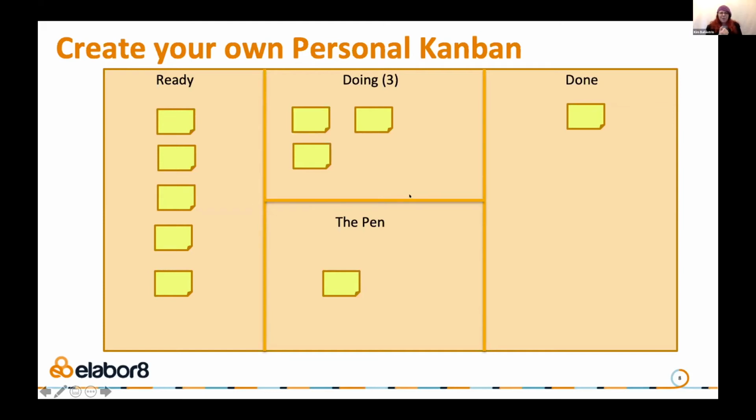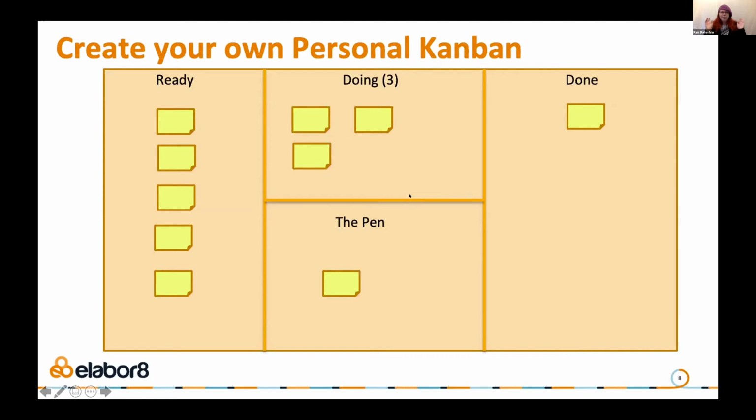How long should you spend on the board? When do you suggest is the best time, morning or night? That's a really good question as well. So I've waxed and waned with personal Kanban. So sometimes I'll be very diligent about it and I'll try and capture everything that I've got going on in my head. And other times I won't use it for months at a time. So what's the best time, morning or night? It's really up to you.